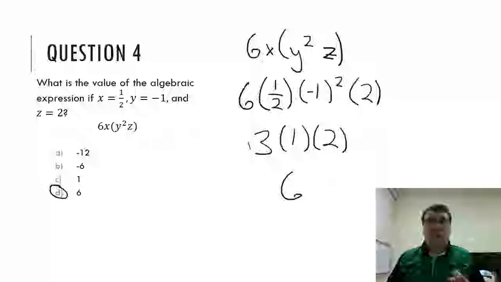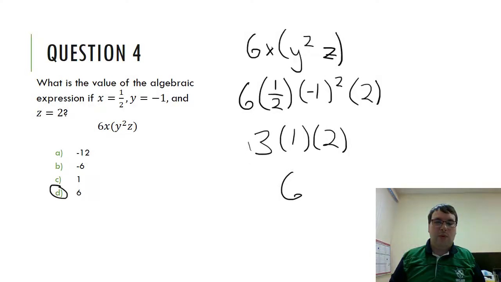So the first thing is, whenever you're multiplying, you can multiply in any order that's necessary if you have multiple products. In this case, we have multiple products. So I'm looking at this 6 times 1/2. Easy way to think about it, what's half of 6? We know that's going to be 3. Excuse that little mark there. -1 squared, that's going to be 1. And then 2 just carries along for the ride right now. So then I multiply 3, 1, and 2, and I get 6 as an end result, which is D as my result.